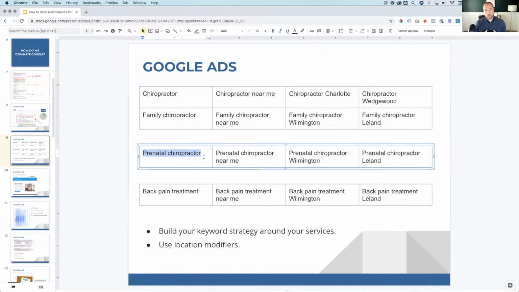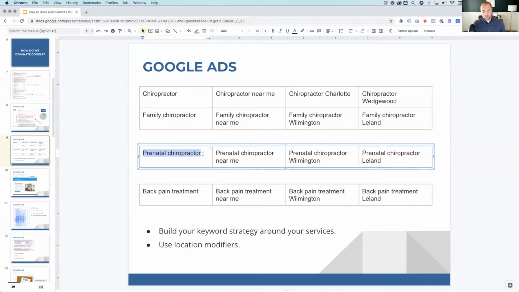As a chiropractor, you probably service several different types of symptoms that you can treat. Build out specific ad groups that group together keywords that are similar to each other, and then write an ad that talks about that particular service. That's a really important factor when building out your keyword strategy for running Google Ads.